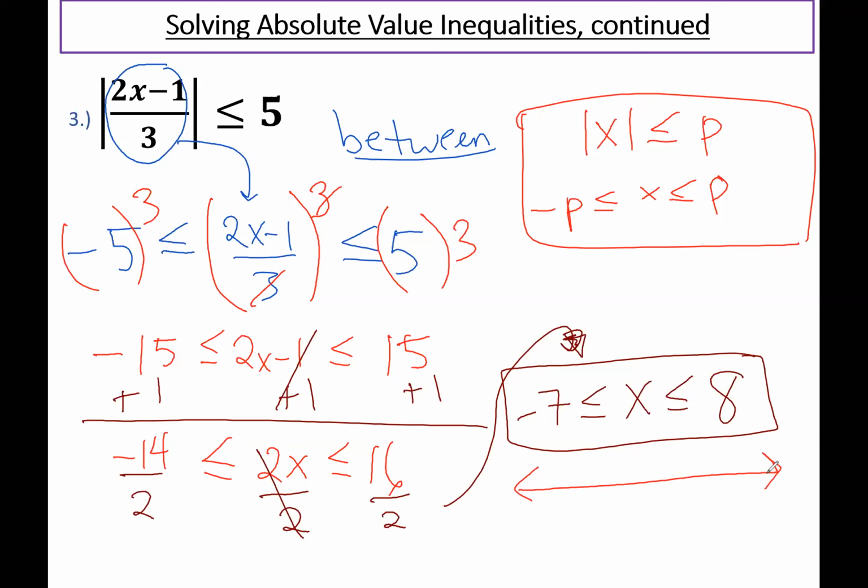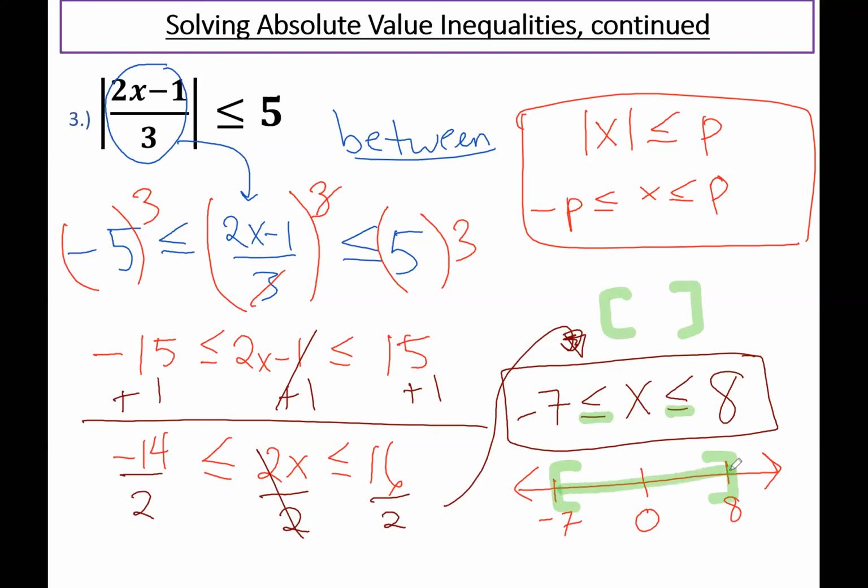But 2 other things we need to be able to do is illustrate our answer on a number line, as you've done many times before now. And we also need to write it in interval notation. So I'm just doing a really rough number line right here, just making sure my endpoints are in order. Okay, x is in between -7 and 8. We do have these equal signs, so we are going to be using those square brackets because of the equal signs. Okay, so x is in between. So there's my number line.